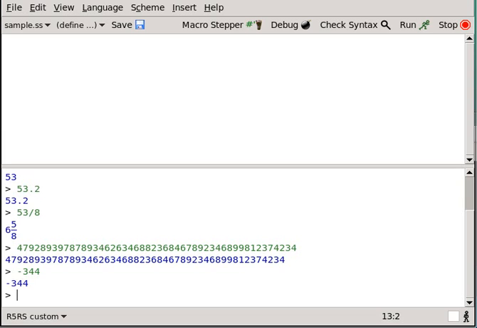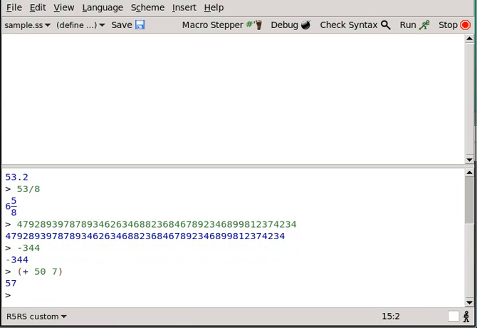Okay. Now, how do you do some arithmetic in Scheme? Let's try plus 50 and 7, like this. Now, doesn't that look a bit funny? Now look up here, this is what you're normally used to. Do 50 plus 7. That's how you do it in a regular arithmetic class. But in Scheme, we prefer to do it like this. You encapsulate it like this.